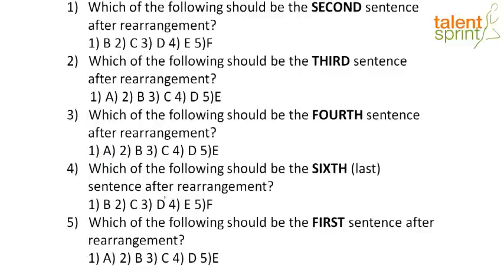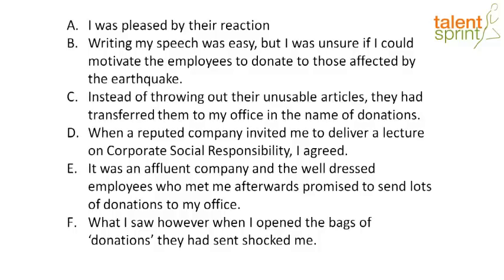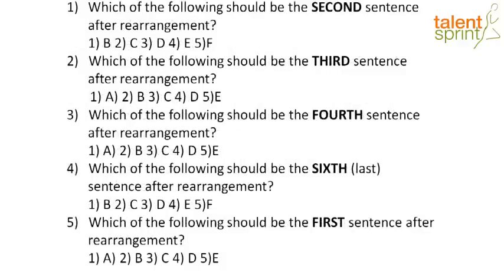Fourth question, which of the following should be the sixth sentence after rearrangement, which is our last sentence, right? We know the last sentence because he was just shocked at what he saw. That would be the last sentence, which was C. Instead of throwing out their unusable articles, they had transferred them to my office in the name of donations. So C being the last sentence, which falls under option 2. That would be for the fourth question.